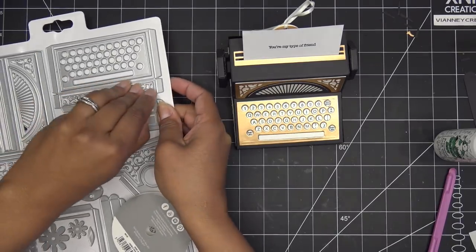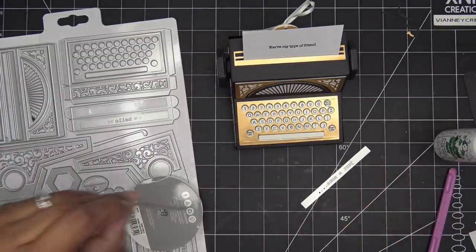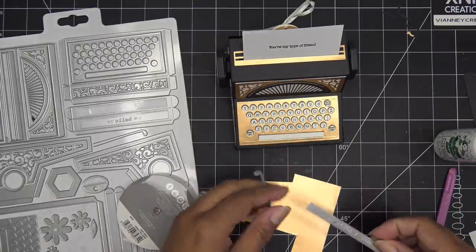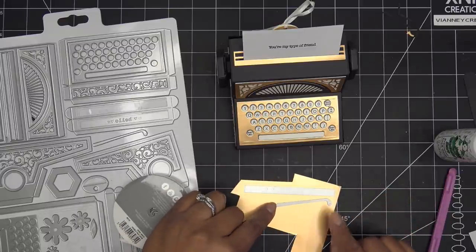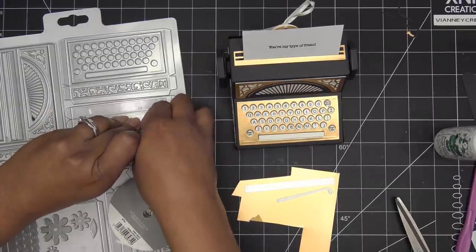So to finish it off, I'm going to roll this through. Oh, we didn't even put our little register thing. Okay, our little return. I'm going to cut two of these out. Look at this. Let's see if I have just enough. Just enough for just a note. How funny. So I'm going to cut two of these guys out because we're going to... Or not two of that one. Two of the thing that makes that, but you need one of each.